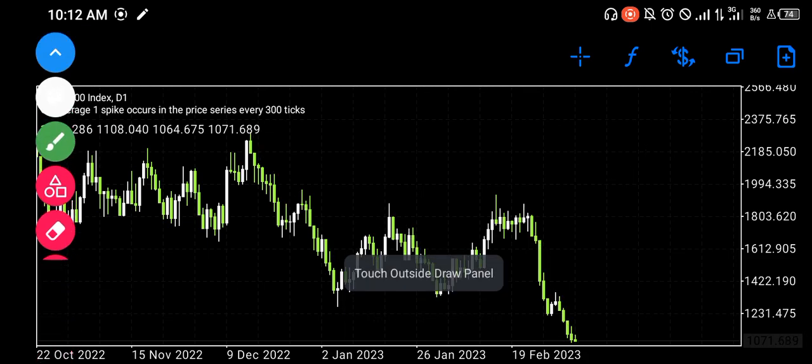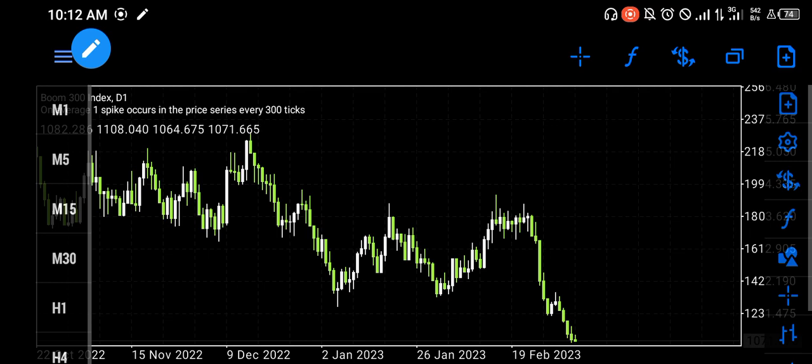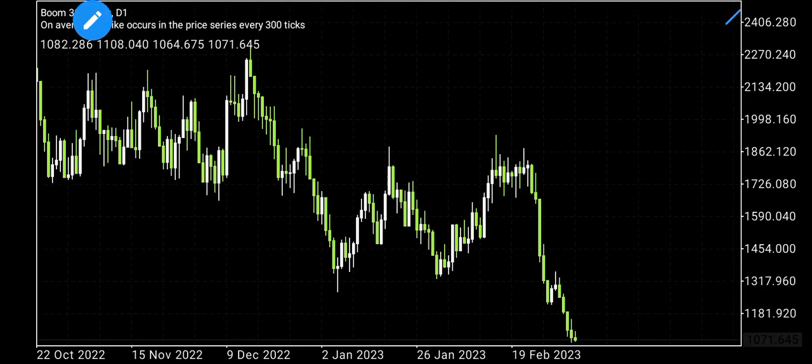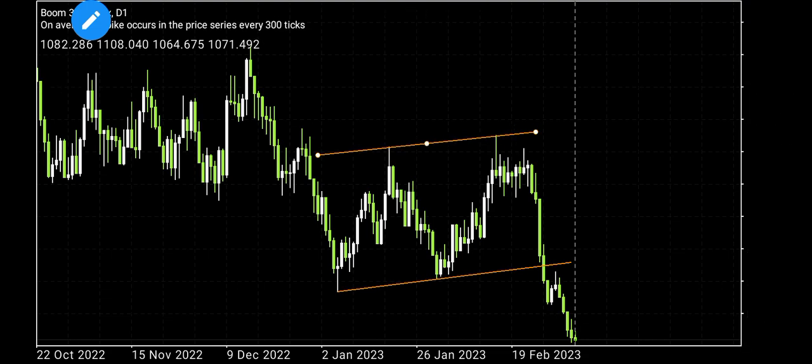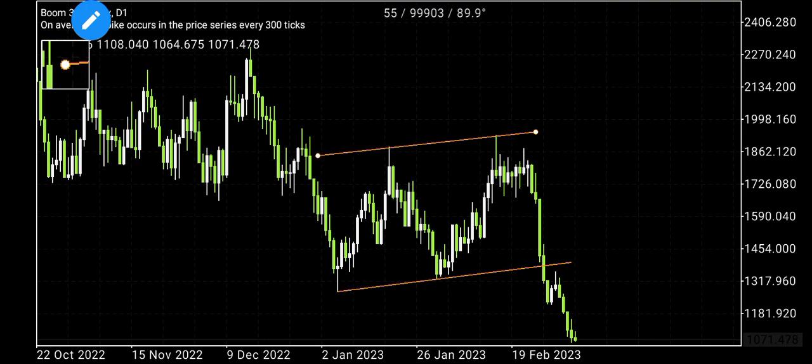Now I'm going to take my trend line. I will start to draw it from this point up to this point. All right, so it will be like this. So you see, it is the impulsive phase, then correction, then impulsive to the downside. So according to this nature, we shall be looking for selling opportunities, right?